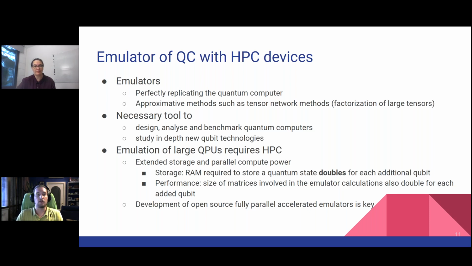To get an idea, to describe a qubit it is necessary and sufficient to allocate two complex numbers, formed by four real numbers, which correspond to the coefficients for the state 0 and the state 1. And the number of coefficients needed to describe larger systems doubles for each added qubit. Assuming you're working in double precision, for example, 4 bytes for each real number, 1 qubit will require 16 bytes of RAM, and 2 qubits will require 32 bytes of RAM. If you increase this number, 10 qubits will need 2 to the power of 10 times 16 bytes, which is 16 kilobytes. 30 qubits will require more than 17 gigabytes, and 40 qubits will require more than 17 terabytes of RAM.